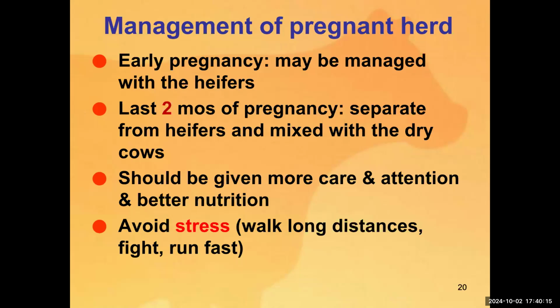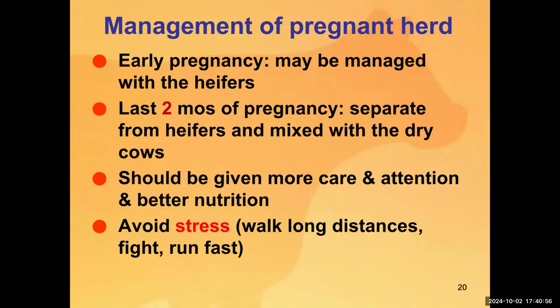And part of the procedure is drying them. Okay, this is only applicable if the cow is being milked and at the same time pregnant. So she has to prepare her mammary system for the next pregnancy. So 2 months before the next parturition, we have to dry her off from giving off milk, okay? So that the mammary system will be able to cope up and rejuvenate itself, and it will go back to the desired size and capacity so that it will give more milk in the next lactation, okay?